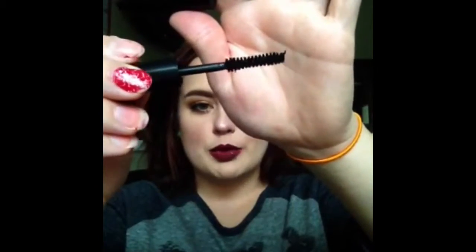Here's another little packet of the Ole Henriksen moisturizer. This is the It's So Big mascara by Elizabeth Mott — it did not work on my lashes. I thought it would because I really liked the brush shape, but it just didn't. I had another unopened one so I gave it to my little sister and she loved it. I've got the Tarte Lights Camera Lashes sample — I loved that and definitely want to purchase a full size. I'm getting rid of this Model Co blush in Peach Bellini because it completely busted and went everywhere.